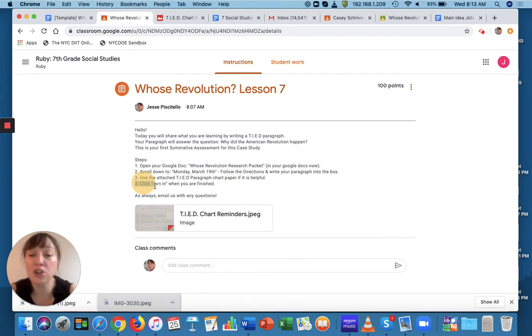When you're finished with your tied paragraph, then we do want you to click turn in so that we know that you feel like you're done with it, and we will give you an initial grade. Okay? Email us if you have any questions. The grade that you get will appear in Pupil Path and will be the first summative assessment since we've started our distance remote learning.